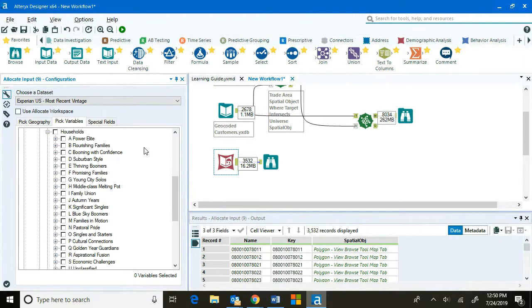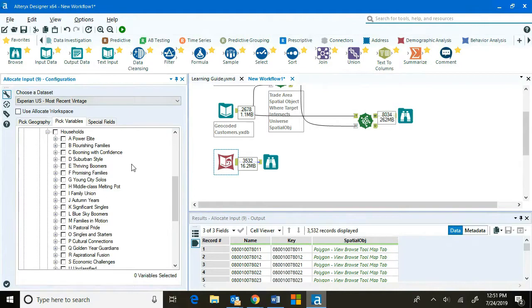These 71 segments range from the most economically unchallenged, or most economically successful people in the U.S., from the power elite here, down to the most economically challenged. So you can see there's these really amazing names here for the names of the segments. I cannot take credit, although I'd like to be one of those people who create these great names for these segments.